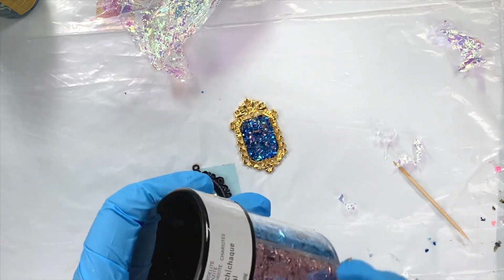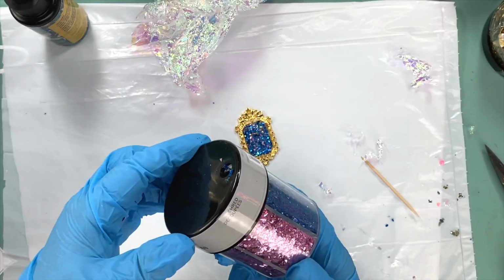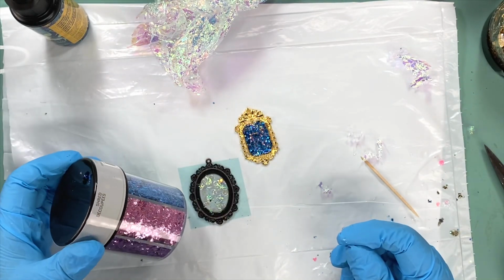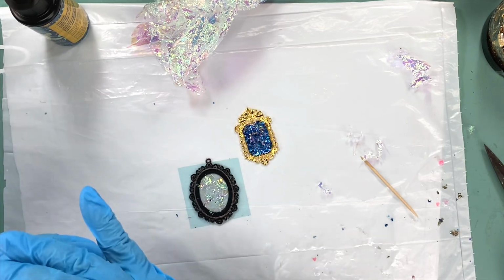This is cool. You ever have one of these things you could just shake your glitter out? These are Mylar too. I'm thinking pink maybe? Yeah, that's what I was thinking. Pink? Close pink. Pinky poo?